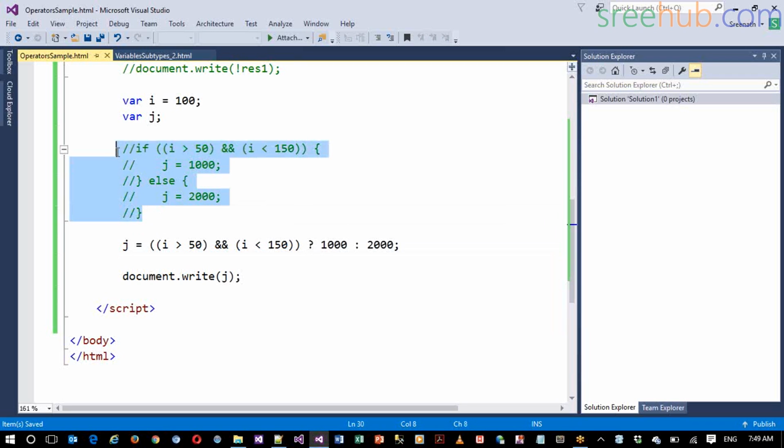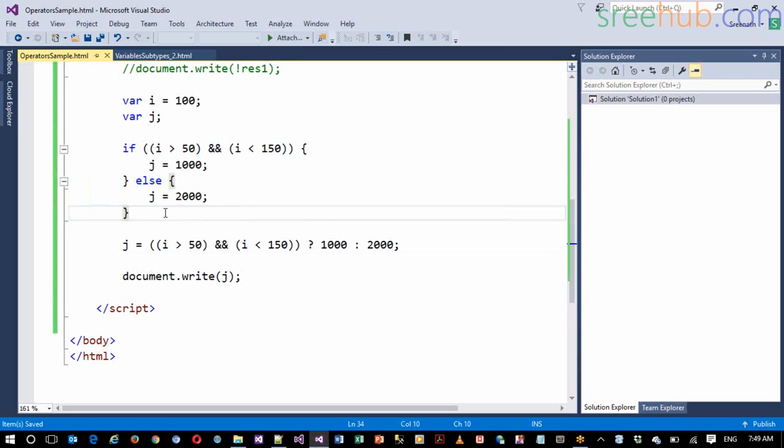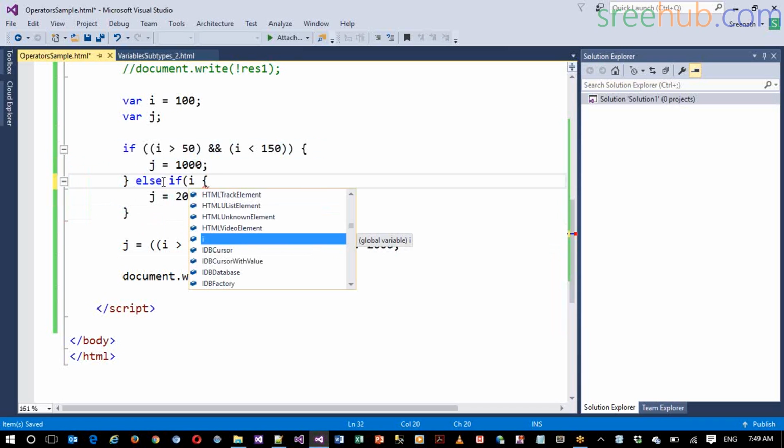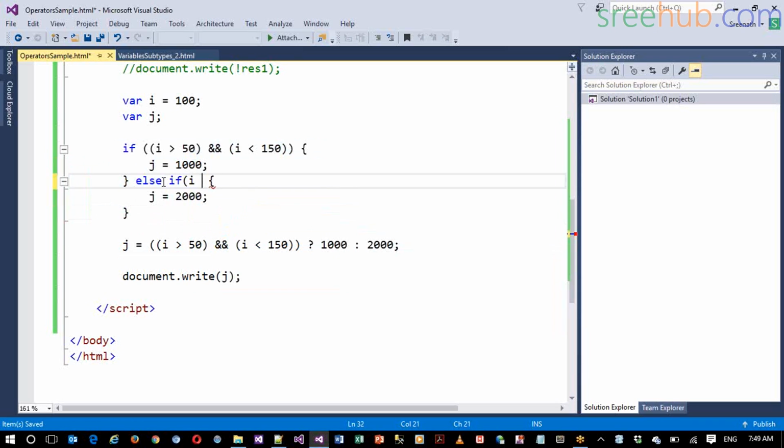So now again, if you improvise your condition, for example, let's say here I'm saying else if, i is equal to 20.